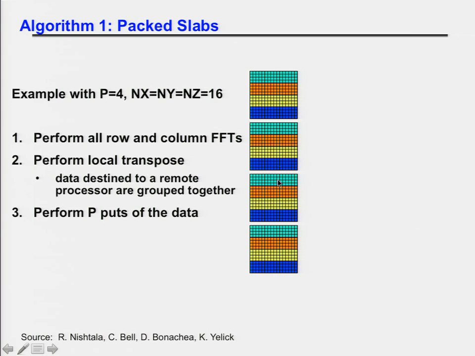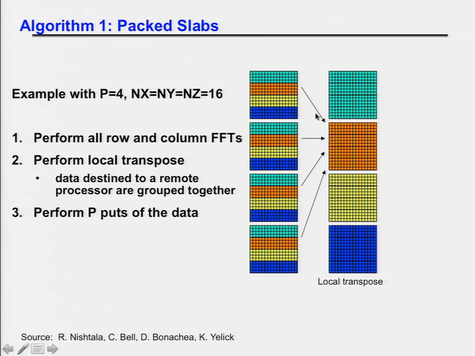So it's going to keep all of the green parts. It's going to take all of the orange parts, pack them into one message, and send them to the orange processor. It's going to take all the yellow parts, pack them into one message, and send them to the yellow processor, and the same for the blue. And so it's going to send exactly 3 messages. It's going to keep the green stuff. All the orange will get packed into one message going to that processor, one message there, and one message there. And then those get sent to the destinations. So it doesn't actually have to send it to itself.